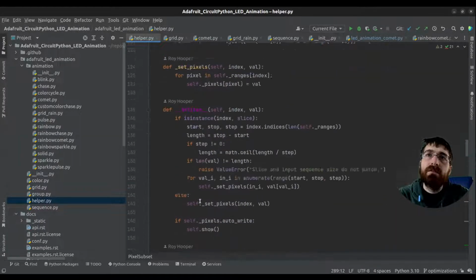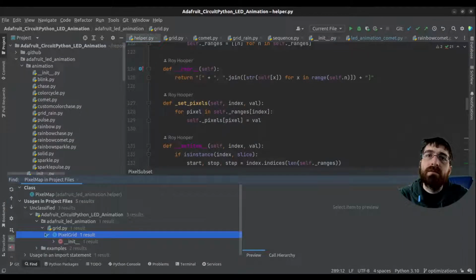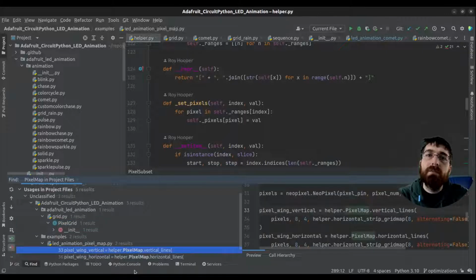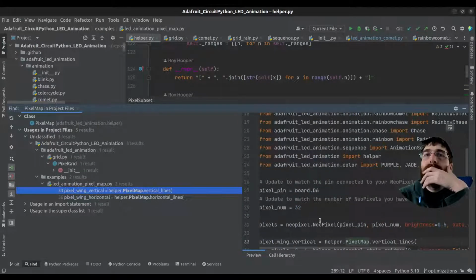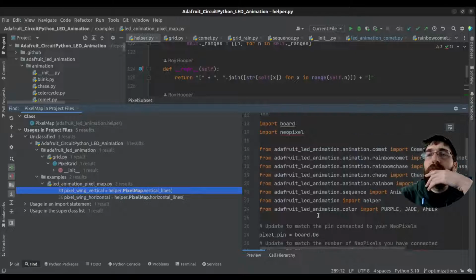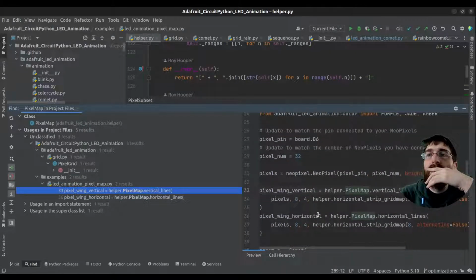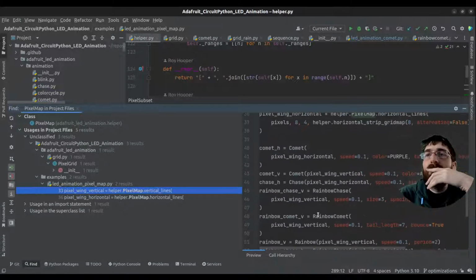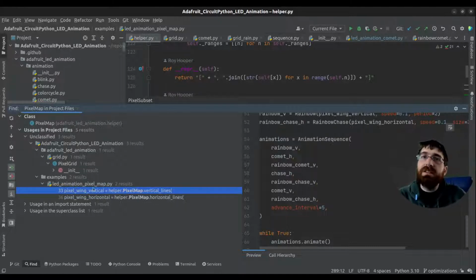Oh, it's used in two of the examples. Pixel wing. Okay. So we would basically then, in the example, let's go to the code.